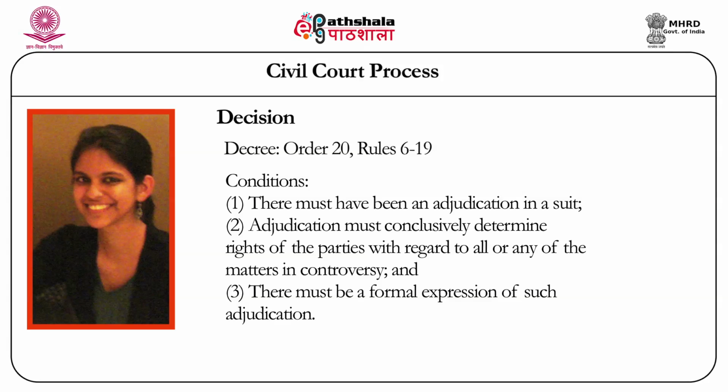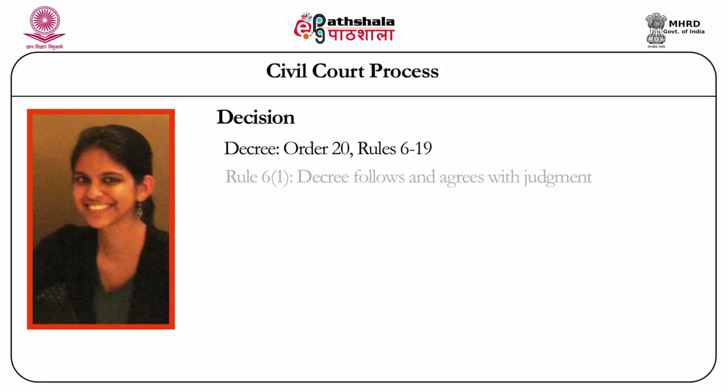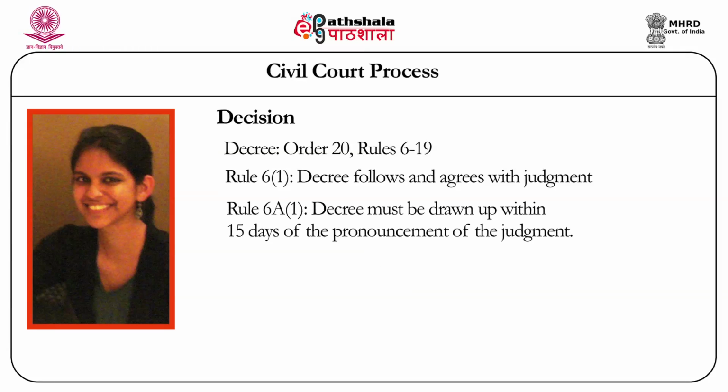The CPC requires a decree to be passed in all suits. Therefore, it is an indispensable requisite. An appeal lies against a decree, not a judgment. Rules 6 to 19 of Order 20 deal with decrees. The decree follows and agrees with the judgment and must be drawn up within 15 days of the pronouncement of the judgment. It can only be passed in a suit which commenced by presentation of a plaint.